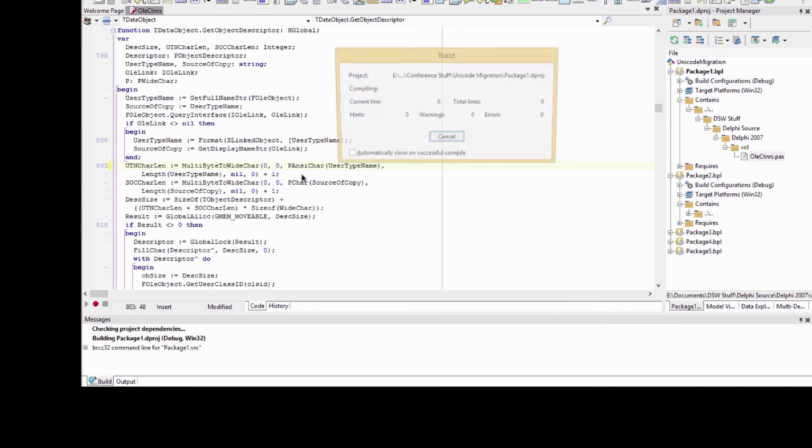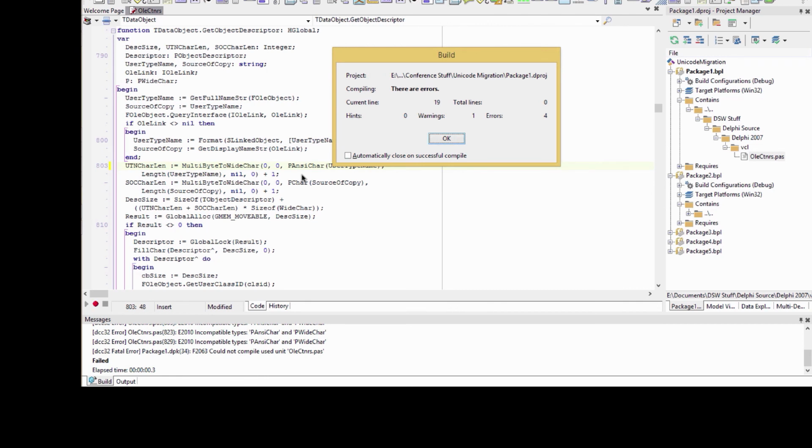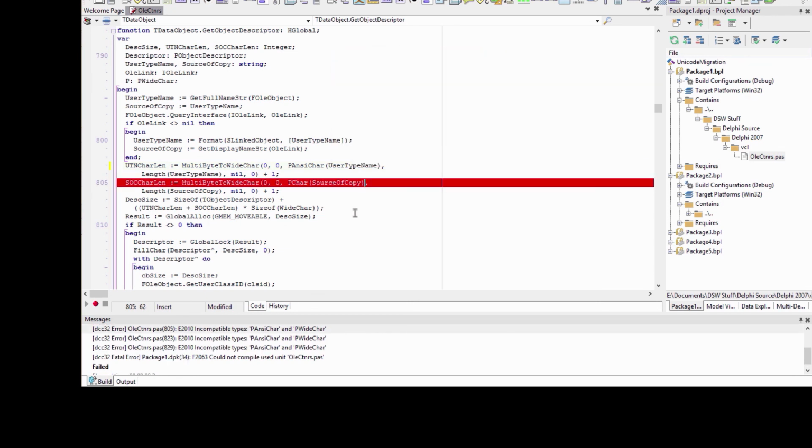We start off with 5 errors, we run another build, and we're down to 4 errors. So that at least took care of the compilation issue. Gets us down to the next one, and it looks like we've got the same occurrence of the typecasting mismatch.